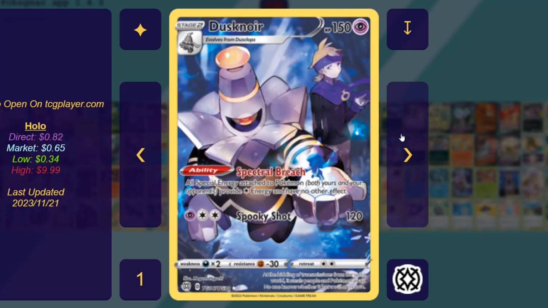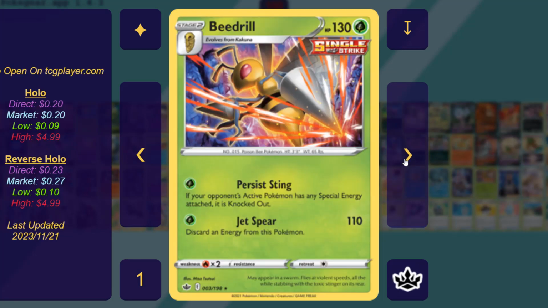So, yeah. Dusknoir, Spectral Breach. Anything that turns off Double Dragon Energy is a friend of mine. I played it in some fun Dusknoir box decks in expanded. They were never good, but auto-winning against decks that relied on Double Dragon Energy always felt good. Really, please ban Double Dragon Energy. Beedrill, another card that's special energy hate. Always love to see it.